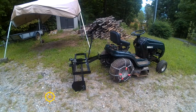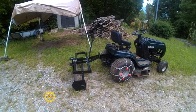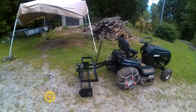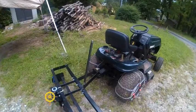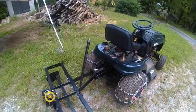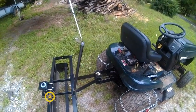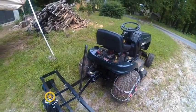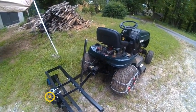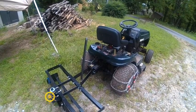Hello again. We got it on. I will tell you one thing, that handle on it is not going to get it. Looks pretty good. Pin's in it. It swivels. I'm going to get in it and pick it up, show you how it works.